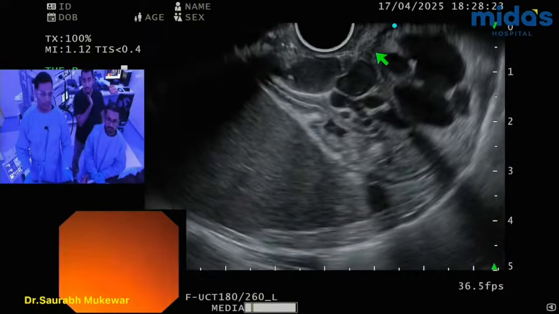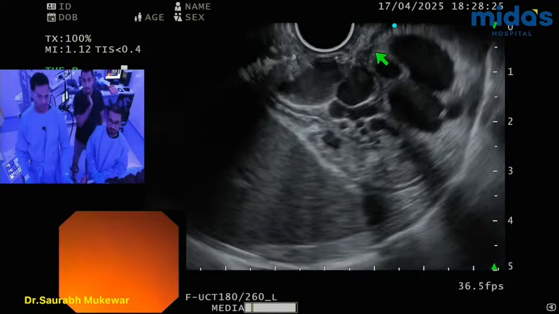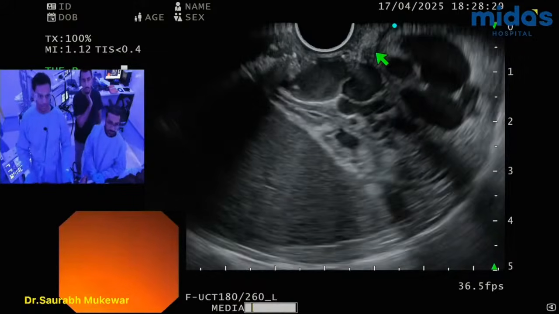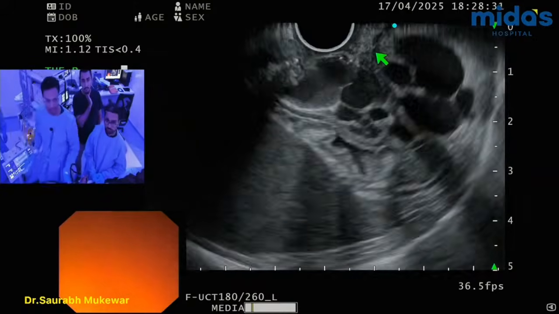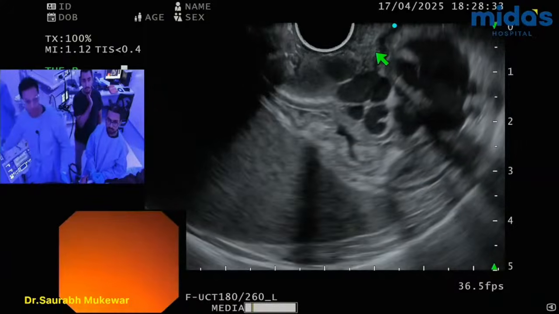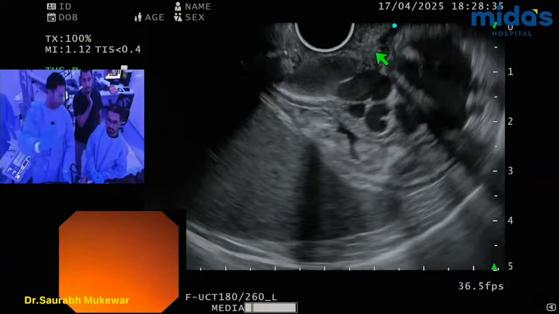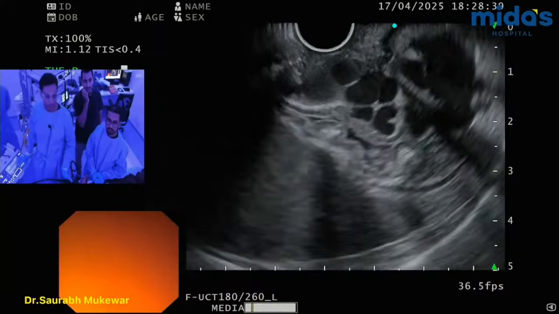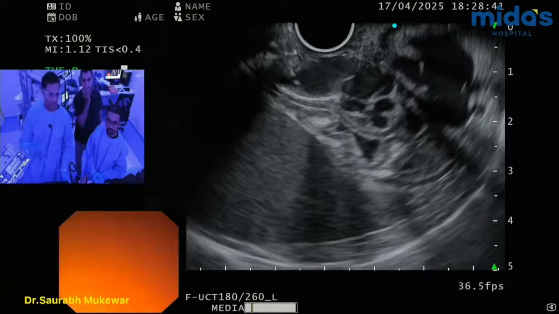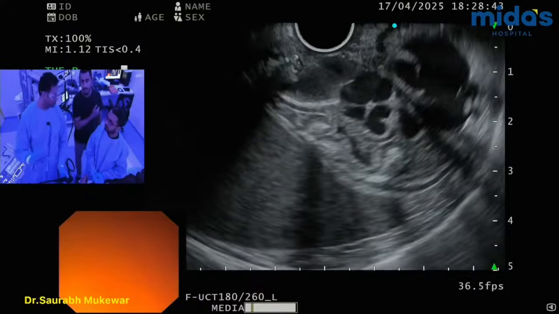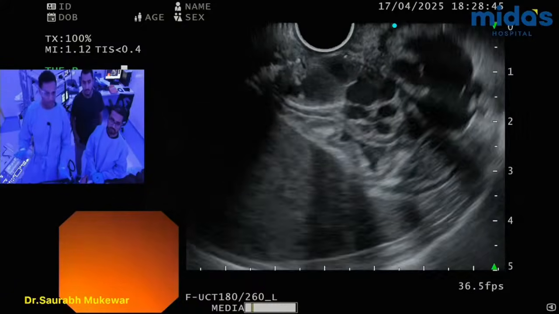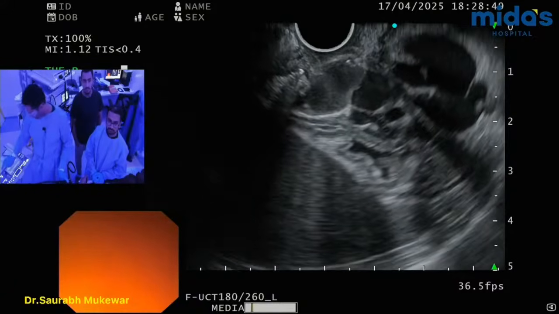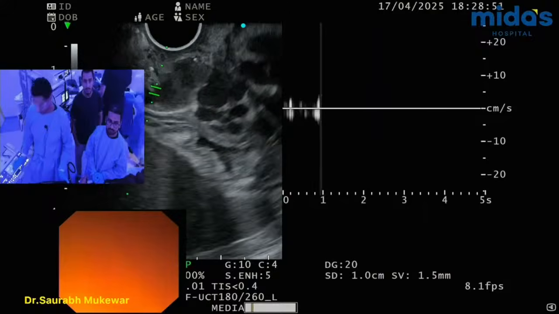Yeah. So here's the thing. This is the residual part. Can you hold the scope? You have to hold it. So you see, what's going to happen is most likely I don't have to do anything to this, right? Because you already see this stasis of flow. The whole thing's going to die on its own now, because I've completely stopped the inflow. But let's see what we find in terms of this flow speed here.